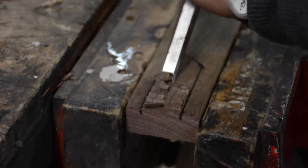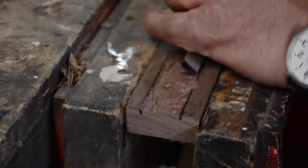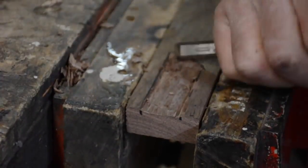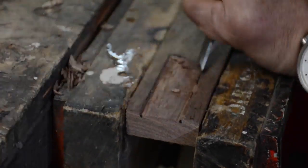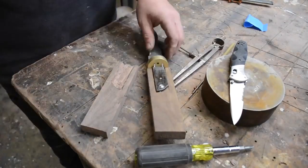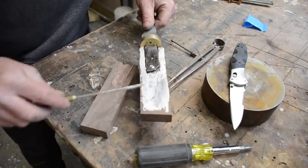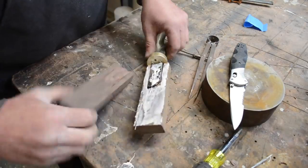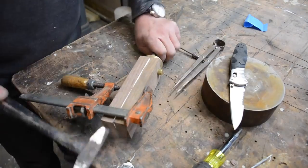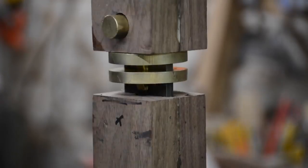Now this is the other side of the handle, and you see that's just an odd shape because that's just happened to be what was left on the blade. There was no reason to make it go perfectly square, especially since it's all getting buried for all time's sake. So that little curve at the end there is just the shape that was the metal. Just using wood glue. I didn't want to use epoxy and kind of lose track of it and have it seep into the mechanism.